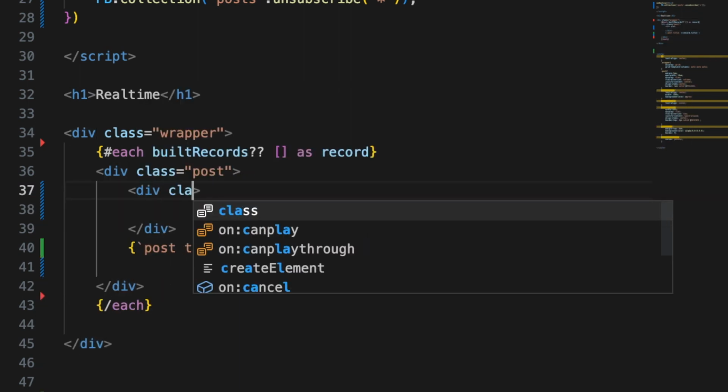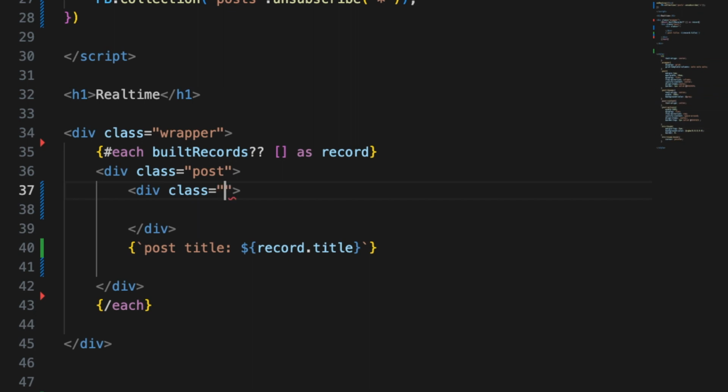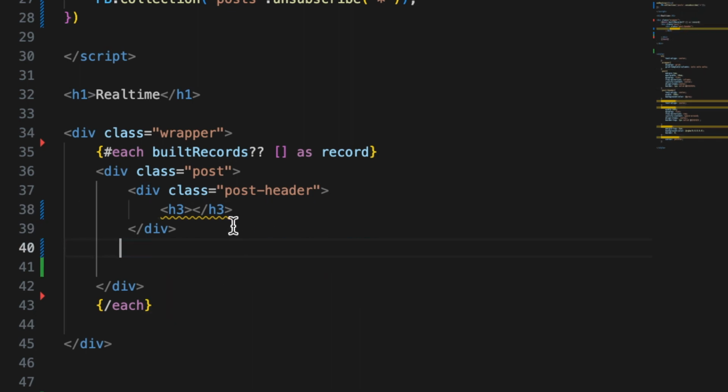So let's do a class equal to post-header. And inside of there, let's make an h3. We can put the title in there. And let's get rid of the words post title. We'll just have the post title itself.